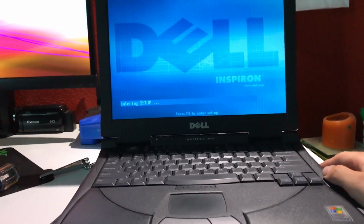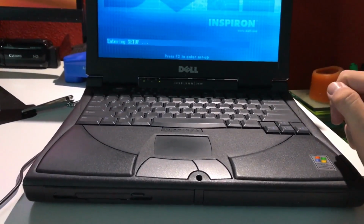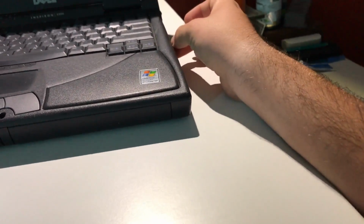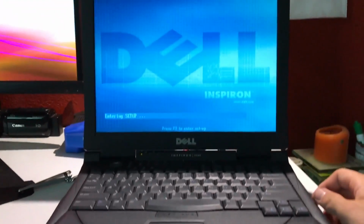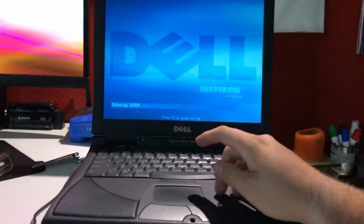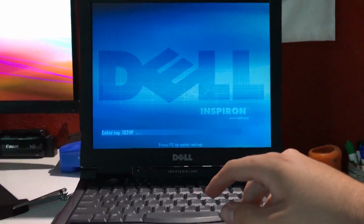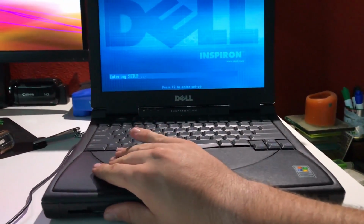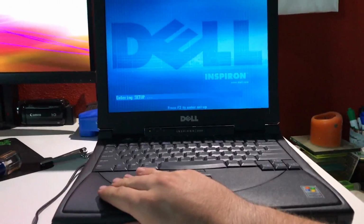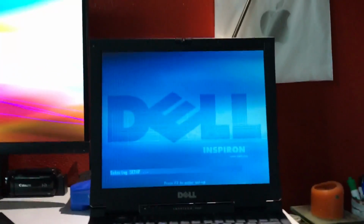Well, I think I'm gonna give up on this for now. Don't really feel like troubleshooting any further. I suppose I could try it without the optical drive, but I think I'm just gonna end it here for now. Not really sure what's up with this one. It literally won't go past the BIOS. Maybe I'll let it sit for a few minutes and see if it does anything, but it should not take anywhere near this long, so I don't know what the issue is.